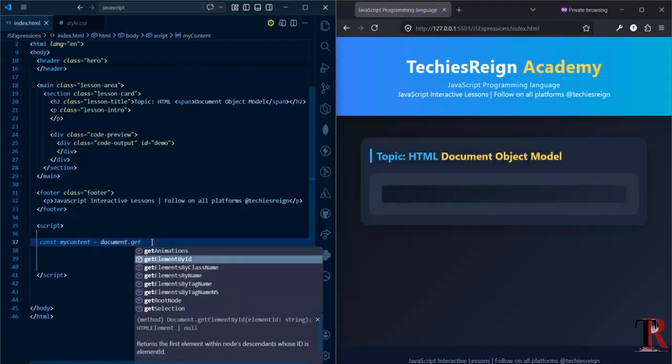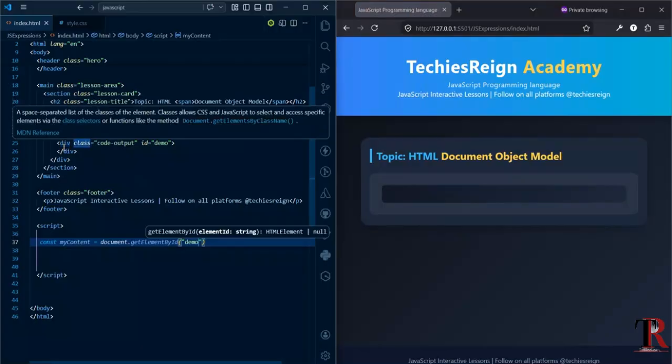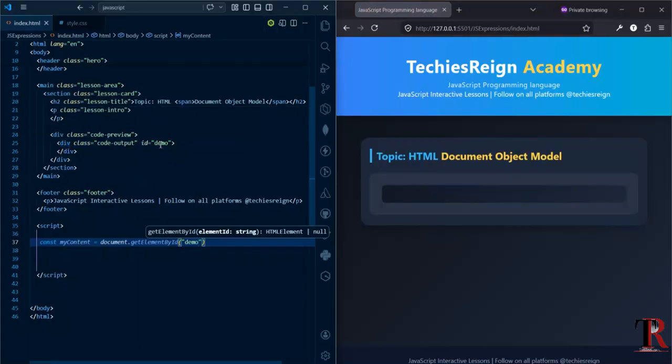So I want to access an element. And how do I access an element? I need an ID. It's the most used way of accessing elements in JavaScript. And what is my ID name? So I have an element here, a div, and it has an ID of demo.